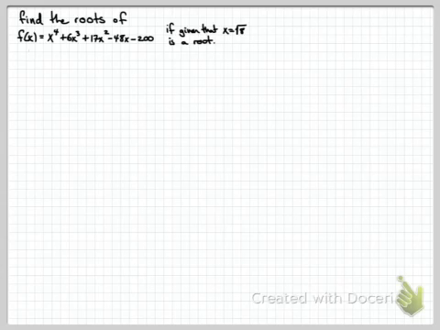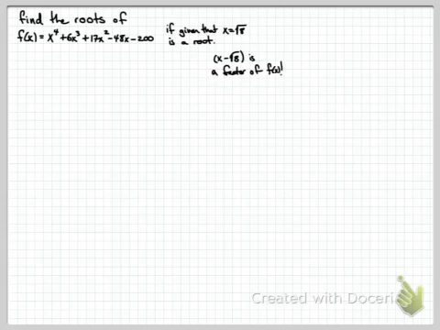So we're given one of these roots and we need to find all of the other x values that will be roots, so that when we plug them in here, we get a 0 as f of x. Well, how are we going to do this? Well, here's my claim. If x equals the square root of 8 is a root, then it must be the case that x minus the square root of 8 is a factor of our polynomial function, f of x.